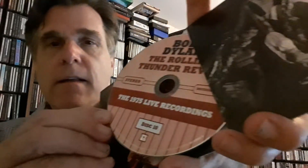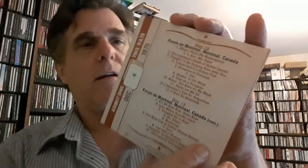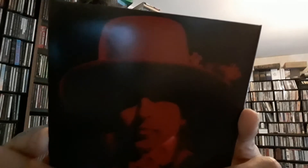Let's take a look at those discs inside — nothing on the inside of these in terms of other pictures. And then we have 12 and 13 — that opens up like that, lots of great photos on this. And then last but not least, disc 14 — single disc 14. This is a bonus disc of a variety of different performances, including Montreal, New York.